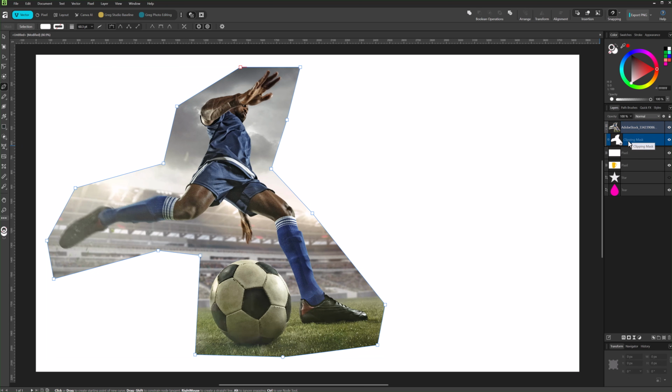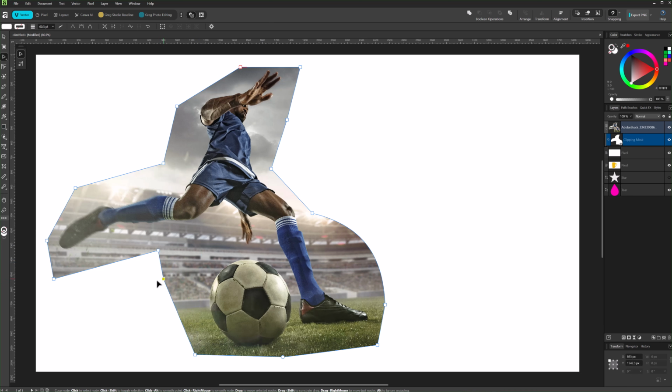So I can click down on my mask. I don't have to be actually seeing the white portion of it, so I didn't use that Alt Option click. I just clicked on the mask. We can see how all these are still nodes right here. And so I can actually grab my node tool, which we're going to talk about in a minute, and I can still work with and make adjustments to this mask, right? So now on the fly, I can come in here and I can change the shape of what's being masked using those vector tools. So the pen tool and anything else where I work with this type of vector graphic.